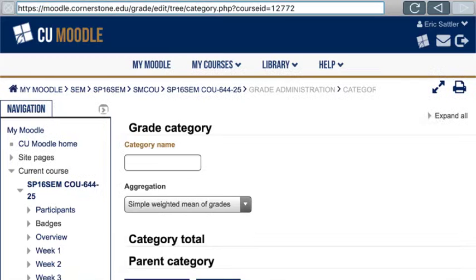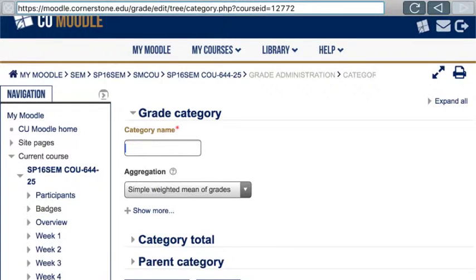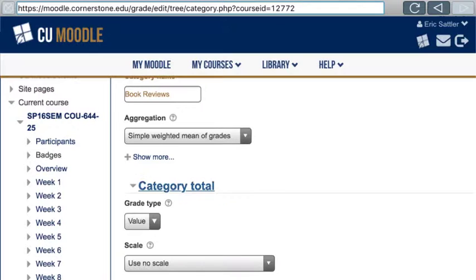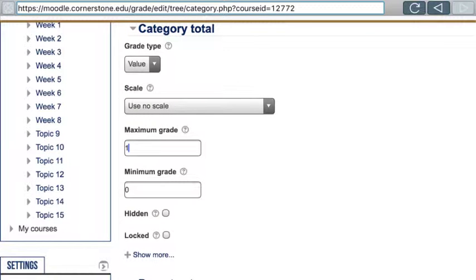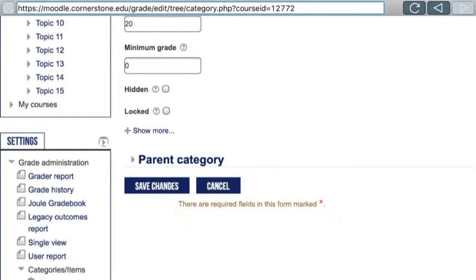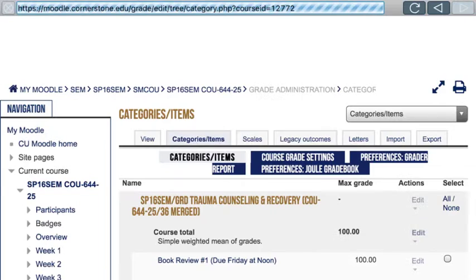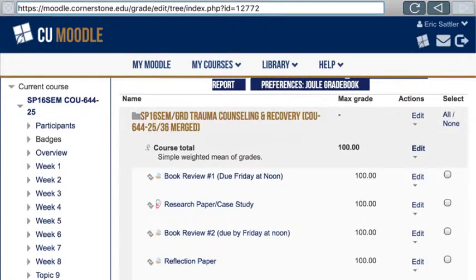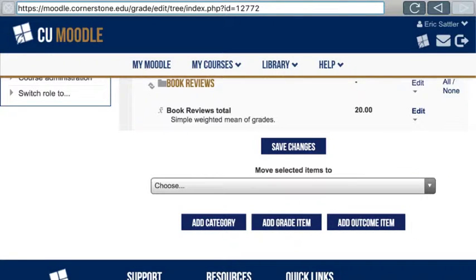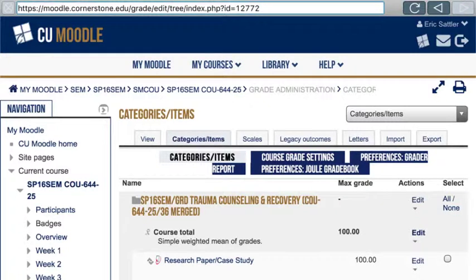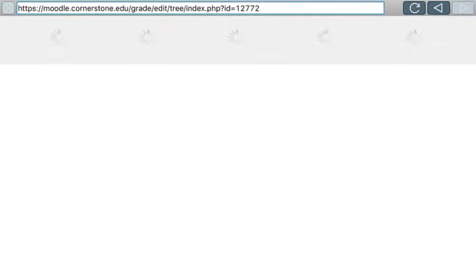So now we're going to add the category. Your second one was called book reviews. So we type book reviews. That category is worth 20%. We type that right here. Click Save. Then you said you had 2 book reviews. There's one, and there's one. And do the same thing. Scroll down, choose the category called book reviews, and it'll throw those assignments in that category. So again, you were very organized in how you did it, and you can see how easy it makes this process.